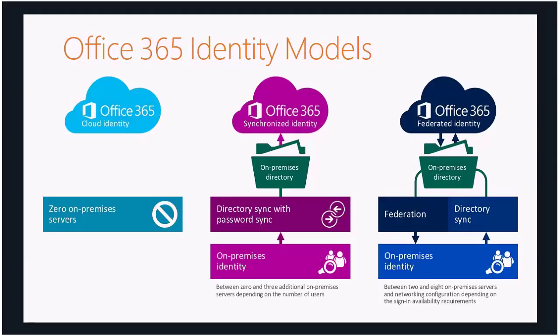Now, when we move to our federated identities, this is where we certainly do need additional equipment. We're going to need dedicated ADFS servers, and typically these need to be installed in a load balanced configuration. We'll also need ADFS proxies, and we'll cover the reasons for that. So there is a number of additional on-premise equipment that you'll need to configure and set up. Generally, it's not supported putting ADFS on a domain controller, and you can't generally install an ADFS proxy on an ADFS box. So they do need to be separate items.